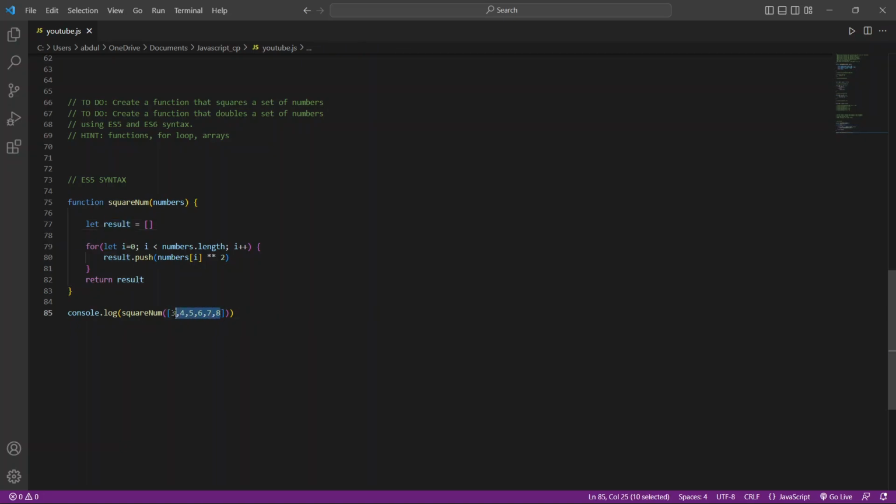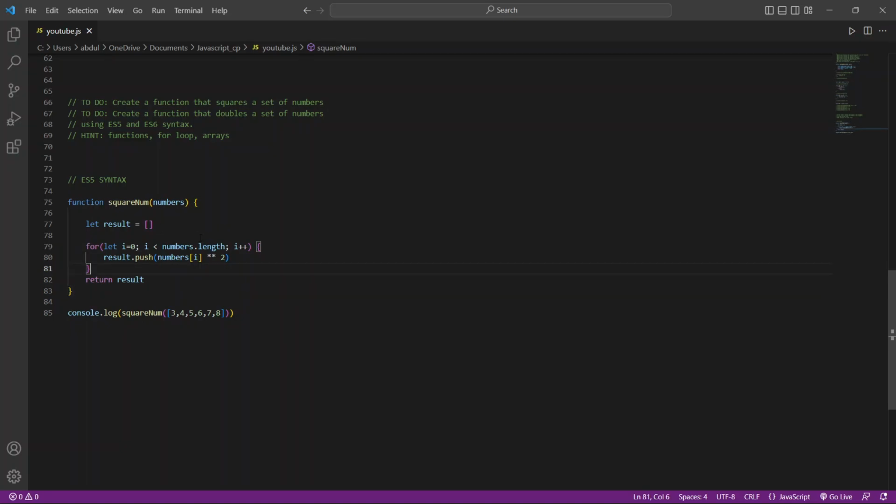The result of the argument that the user inputted, basically the results for these arrays, are going to be stored here. Then we created a for loop for that. So we said for let i equals 0, we initialized it, and then this is the condition right here: if i is less than numbers.length. So this length is an array method. Is it a method or property?